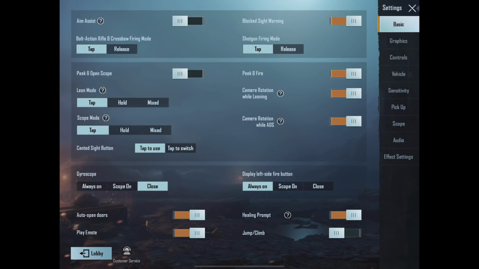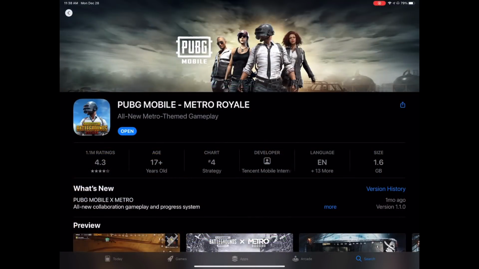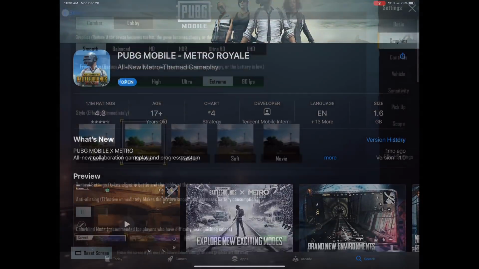How did I collect the rate of fire data? To be clear, all research was conducted on an iPad Pro 12.9-inch 2020 on extreme frame rate, using the global version of the PUBG mobile app downloaded directly from the App Store.